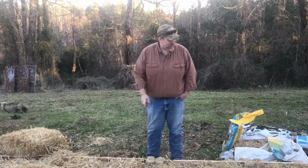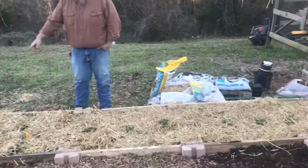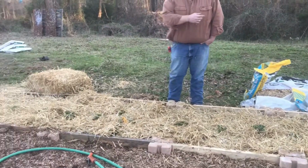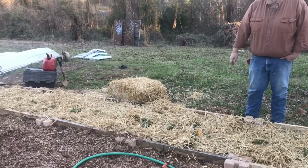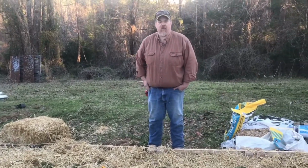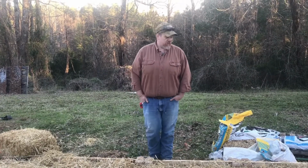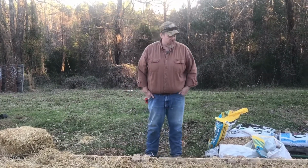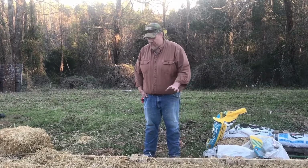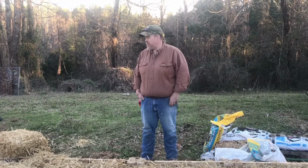Hey y'all, as you see, we got the strawberries in. We went ahead and put our marigolds in and got our straw on our bed for tonight. It's supposed to get down to 34 degrees tonight, so we went ahead and got some straw on here. These Ozark Beauties we planted today have already got blooms on them. Some's even got little bitty strawberries.